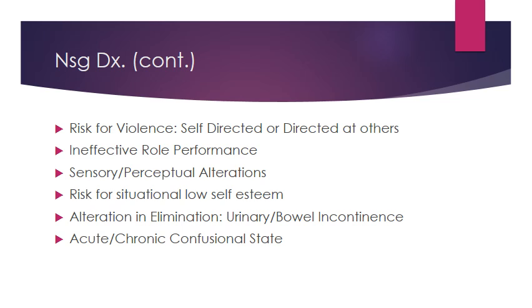Okay, the next slide, we talk about risk for violence, which might be self-directed or directed at others. Why would a person with delirium or dementia have risk for violence? Well, many times we know that people with delirium and dementia are disinhibited, meaning that their impulse control is decreased, and so they aren't able to inhibit maybe the thought of wanting to hit somebody or doing some type of risky behavior.